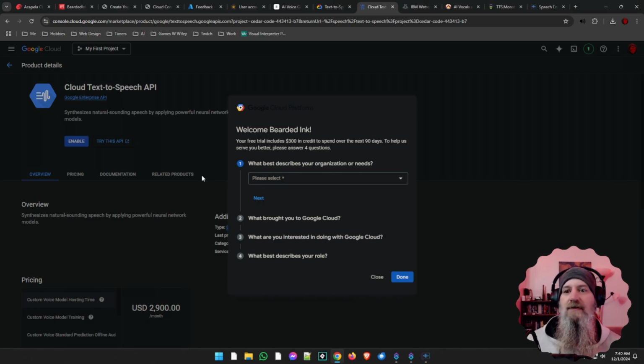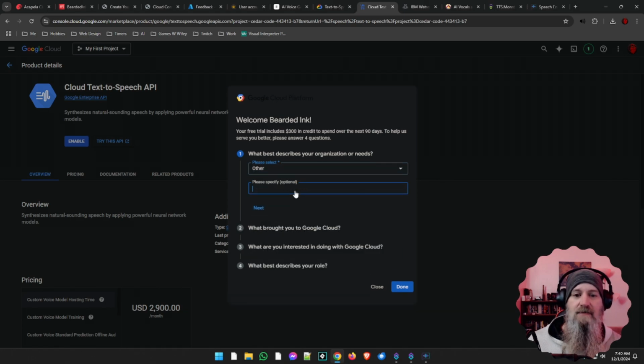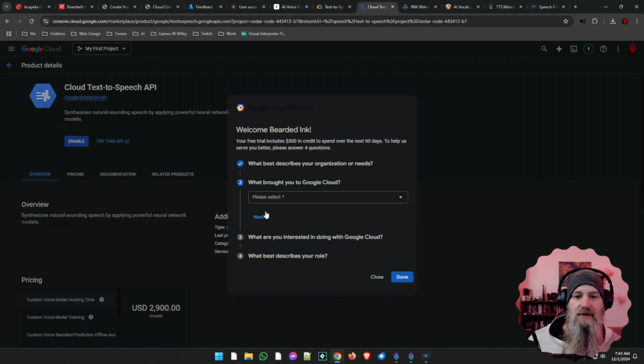Now, with the Google text-to-speech, you are going to get $300 in credit to spend over the next 90 days. So you're only going to get 3 months, basically, of the free stuff, but we're going to go ahead and go through this here. We are an other. Please specify. This is just a bot API. Okay, we're going to click on next.